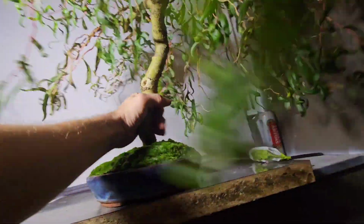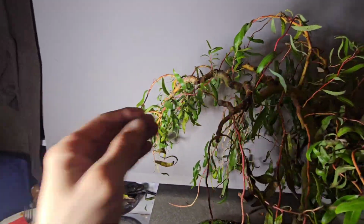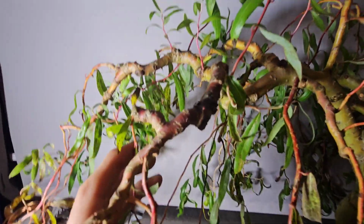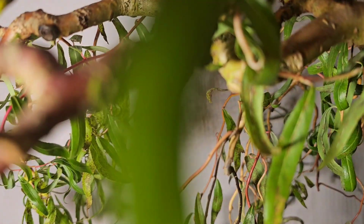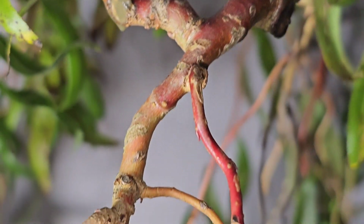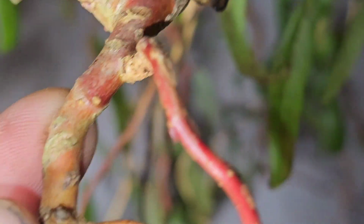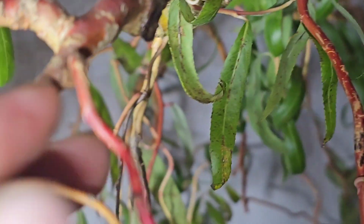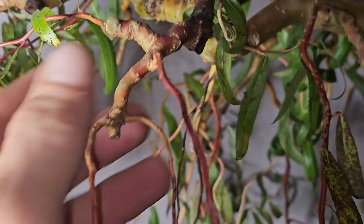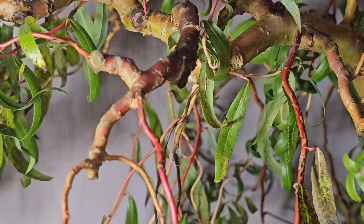I think this tree is probably my favourite tree because of all the hours and time I spent with it. But this is another branch I'm a little worried about. I don't know. See that bit? Oh, there you go. See, that looks like that's dying up to that point. This is better. I got a feeling all that will come off and that will die. And that branch. I hope not. I bloody hope not.